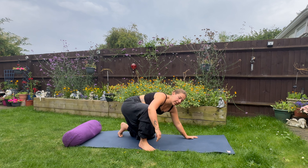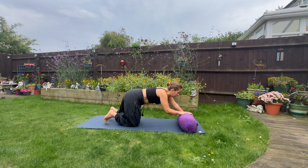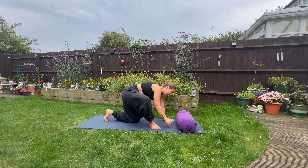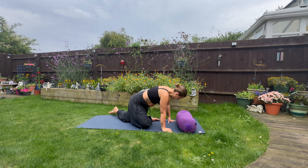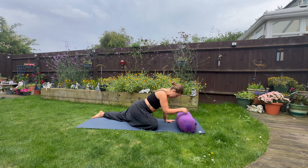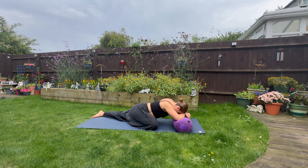Gently bring the right foot forward — if you have a bolster or some pillows you can use it. We're going to come into pigeon pose. It's really important to share that many yoga teachers will have the leg directly straight in line with the shoulder edge of the mat, but it does not need to be like that. We're just going to bend the right leg; the right foot comes out to the left side of the mat and the knee is up towards the right side, but it doesn't matter if it's at an angle. We are just going to gently come down and rest here, taking some deep breaths, trying to let go of all the tension in the hips and the glutes.